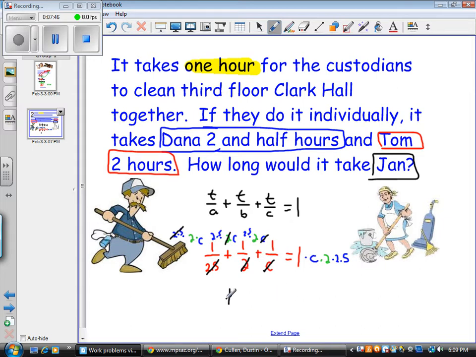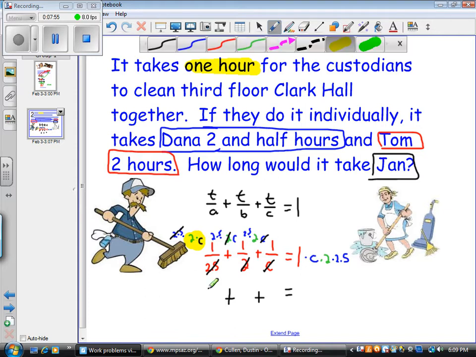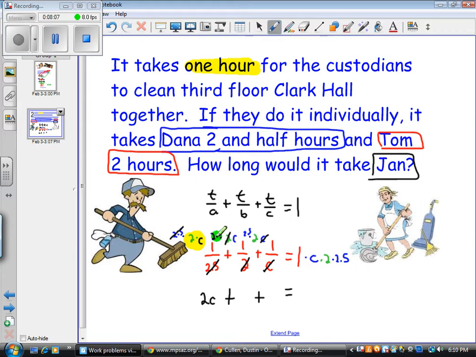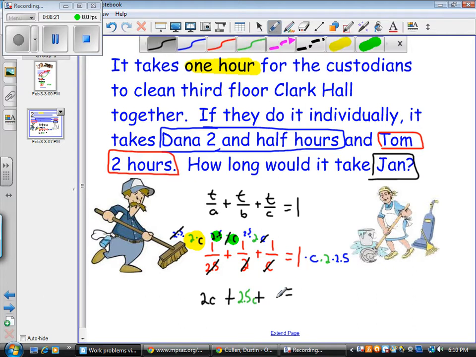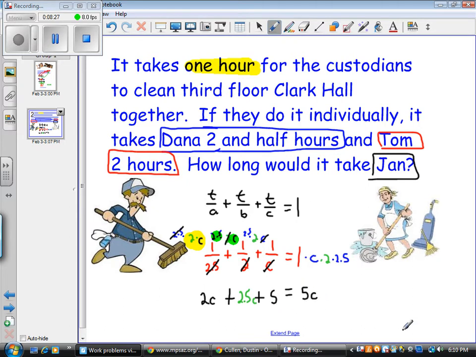Okay, so you kind of have to try to keep this straight here. I probably should have given myself some more room, but in the first part here, I have a 2 and a C left. So that's 2C. In the middle part, I have a 2.5 and a C and a 1. Well, that's just 2.5C. And then in my third part, I have 2.5 times 2 left over, which is a 5. And over here I have 5C. C times 2 times 2.5.